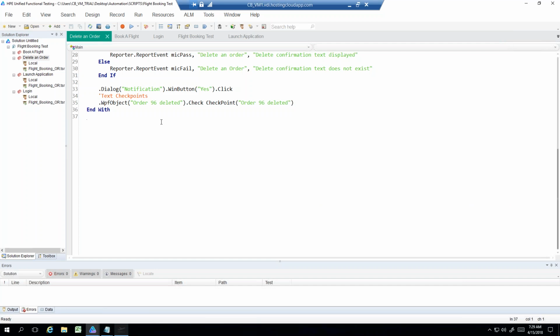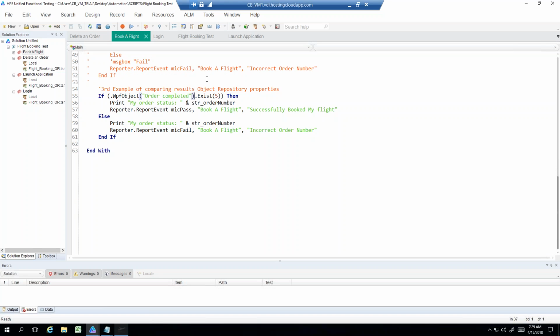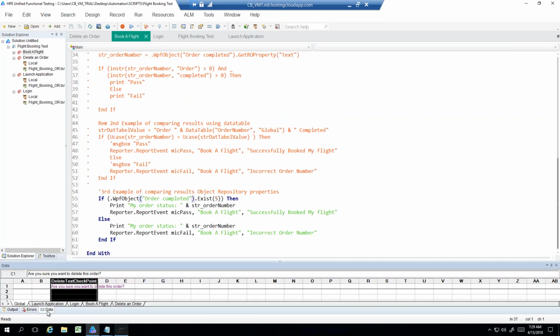So from the beginning, when we create an order, we can capture the order number and store it in our data table. Then we can go data driven to place multiple orders every time we do it, and make sure we can delete them.